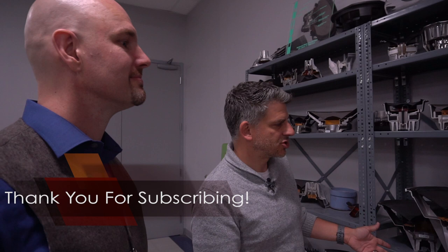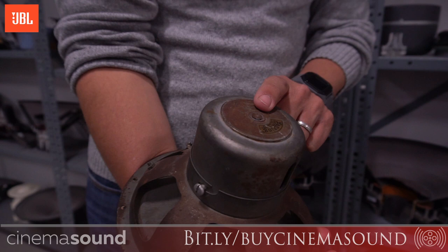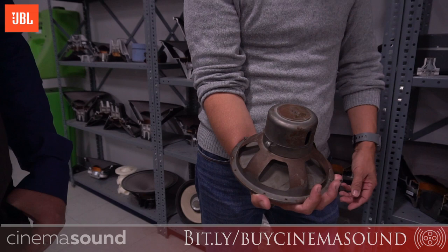There's a significance to these shelves — you're seeing a lot of the legacy of JBL right here in cross-section form, the iterations of speakers over time. This one is very, very old; it says 'Lansing Manufacturing' on the back. This is Los Angeles — the Lansing family lived on South McKinley, just south of downtown LA. That was their home, and there had been numerous Lansing Manufacturing speakers made there.